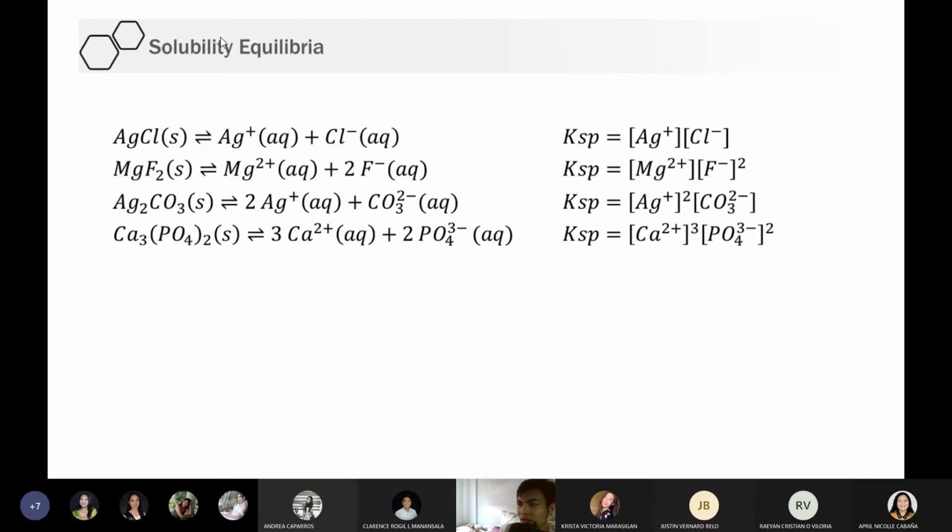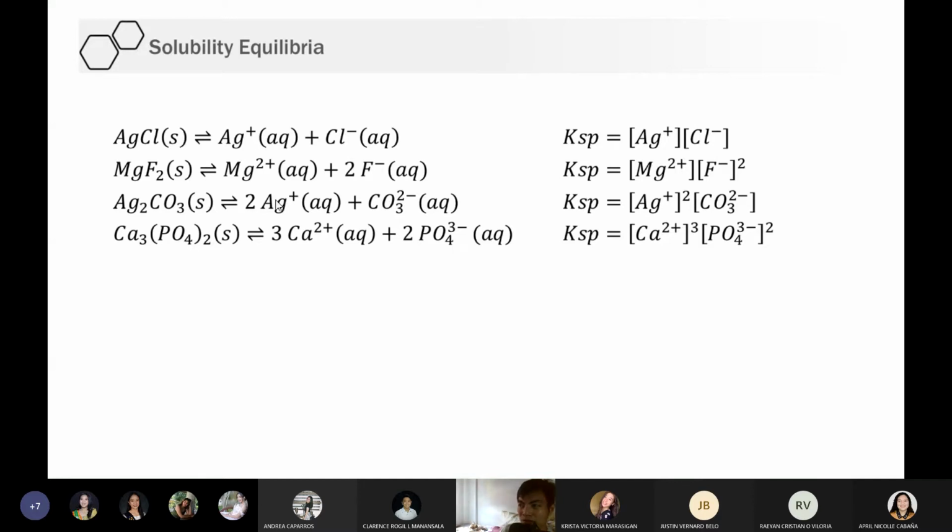Ito yung equations that describe the dissociation of our precipitates into their corresponding ions. Take note that the stoichiometry is followed. Yung mga subscript, ginagawang coefficients. And if we write the K expression for this, makita natin na wala tayong denominator, and this is actually unique. That's why it is called the Ksp. Yung equilibrium constants for the solubility equilibria, they are called the Ksp kasi unique sila. Bakit sila naging unique? Wala silang denominator always. Kasi solid yung denominator nila.